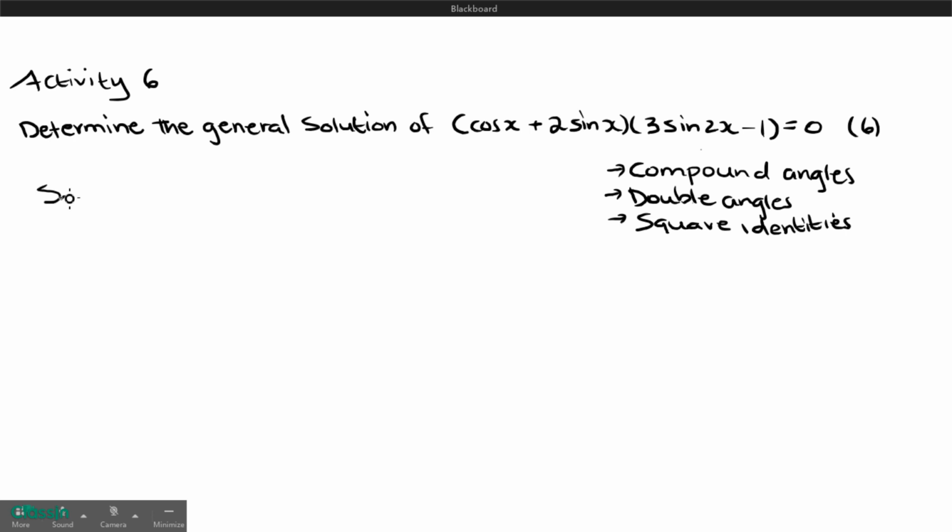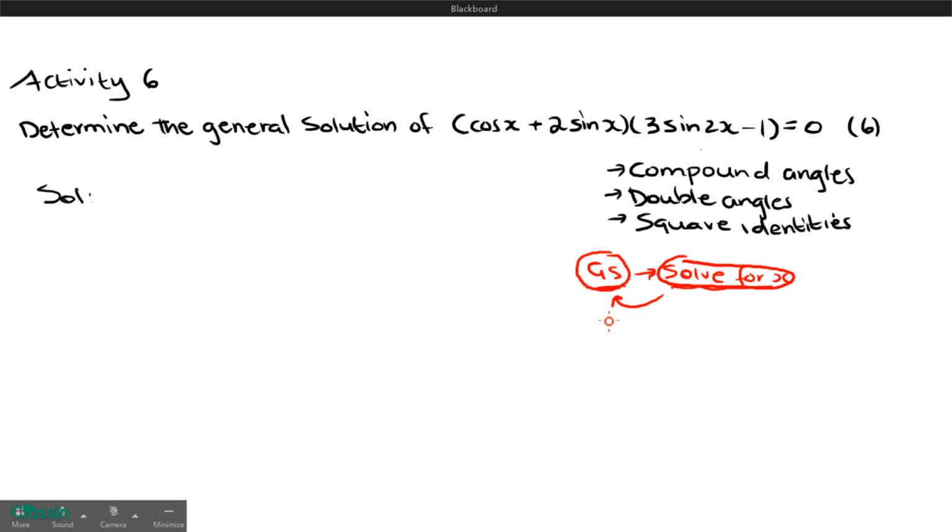So, our solution. First of all, let's address something here. Remember, I said that every time we work with general solutions, you must always remember: solve for x. So we're going to treat general solutions as solve for x in algebra. That is the best way that you can understand what is happening here.